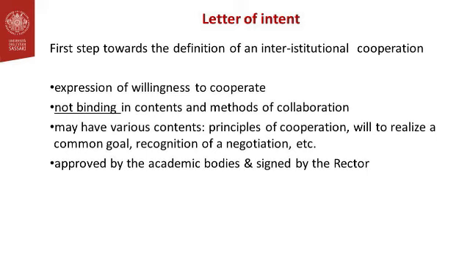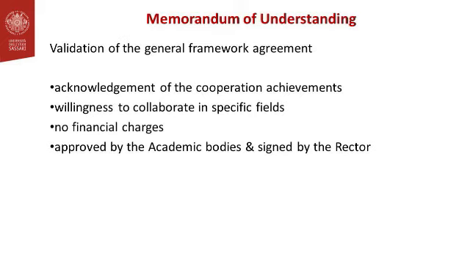Now, the memorandum of understanding, which sounds more or less the same, is something more formal, and it's usually the result of some kind of cooperation or collaboration at faculty level which is ongoing. It's been going on for some time, and it's now a stable connection. So we need to sign an agreement approved by the academic bodies and signed by the legal representative of the university, which is a rector or a president or a chancellor, depending on the system.